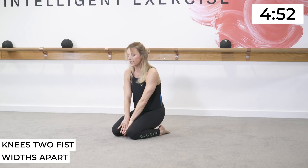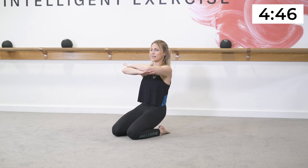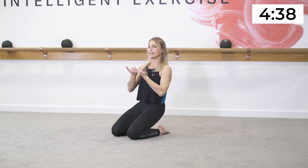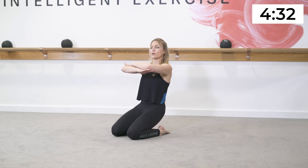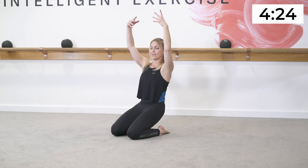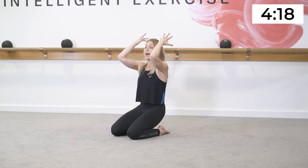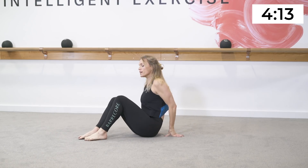Draw the knees down towards the floor about two fists' width apart. Bring your hands to your hips, make sure your knees are about two fists' width apart. Tuck the tailbone under — stack the arms in our genie arms position. Float the hips off the heels just a couple of inches — tiny lift, feeling the seat engage, the thighs elongate. Now a little bit quicker — lift, lift. The more you lean your torso back the deeper you will feel it. Maybe add the arms up towards the ceiling. Lower all the way down.